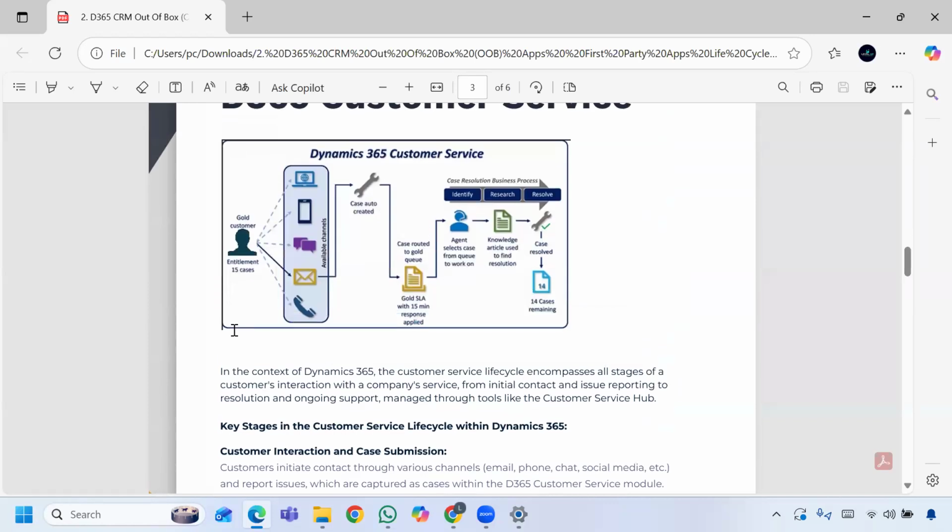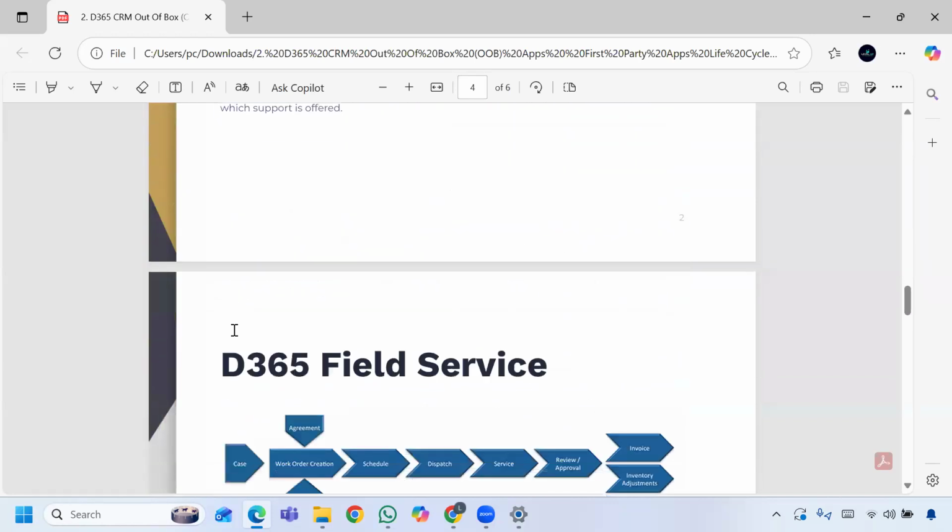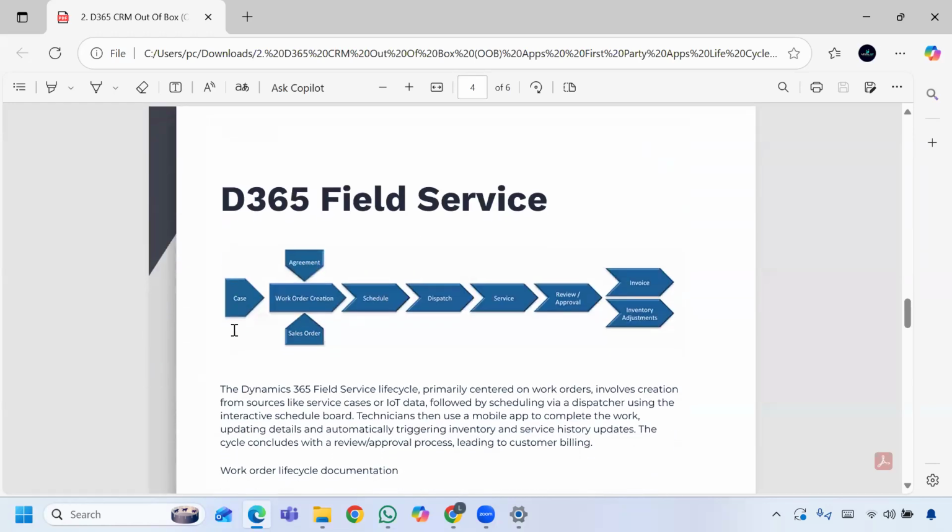Whereas in field service, you are giving service at field level, that is, at the customer's place. Suppose he stays somewhere outside your place. In such scenarios, you travel to that person's place and give some service. That kind of thing we call field service.